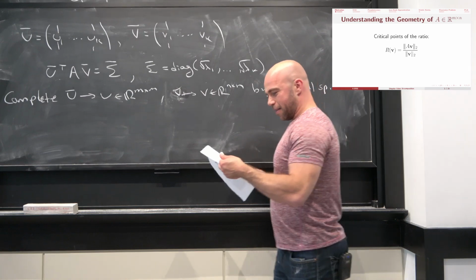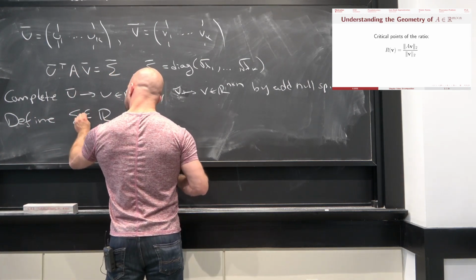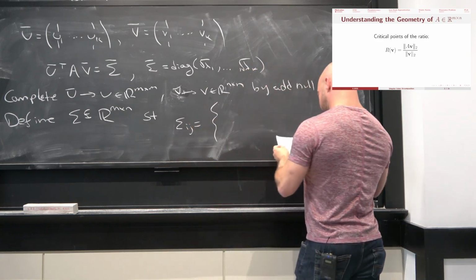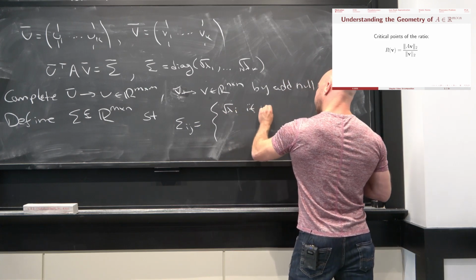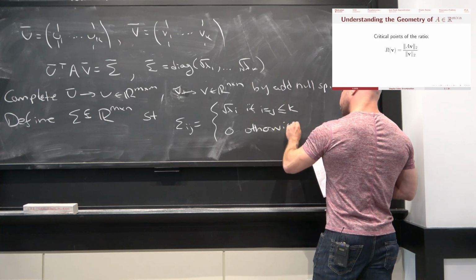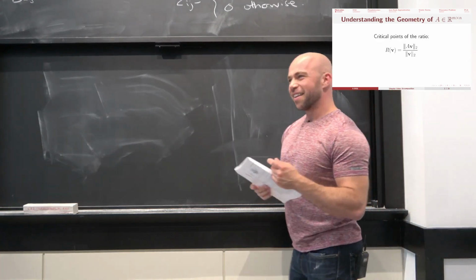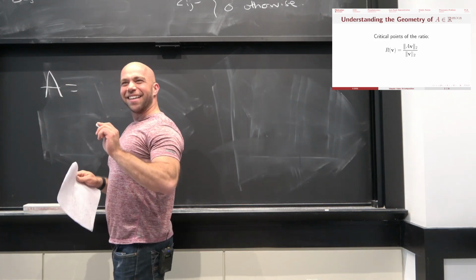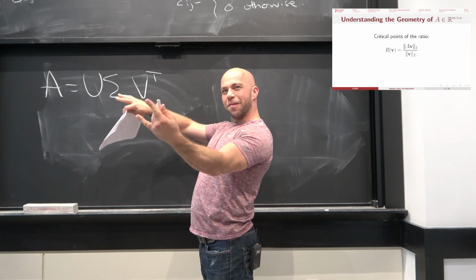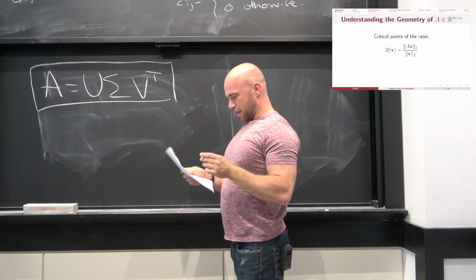Then essentially what we can show is that now we're going to define a sigma which is no longer square. It's in R M by N, with the property that sigma ij is equal to the square root of lambda I if I equals j, and both of these are less than or equal to k, and 0 otherwise. Then when the smoke clears, the expression that we're going to get is the following factorization. A, I'll write it big because it's important, is equal to U sigma V transpose. Do you see that? Because now that I've completed these things and the columns of U and V are orthonormal, I can just invert them by multiplying by their transposes. And this is the SVD of our matrix, singular value decomposition.